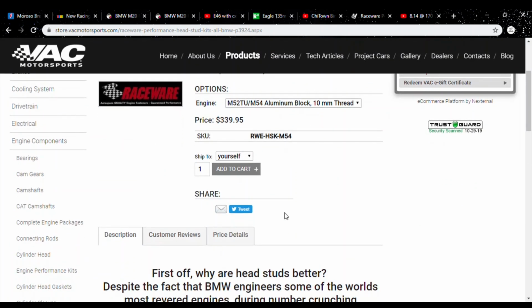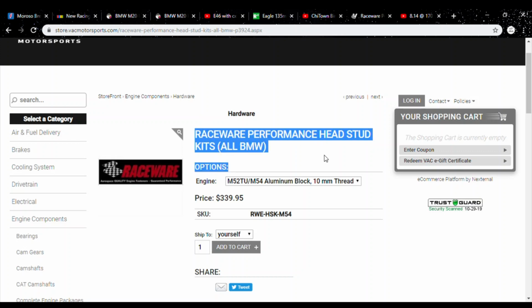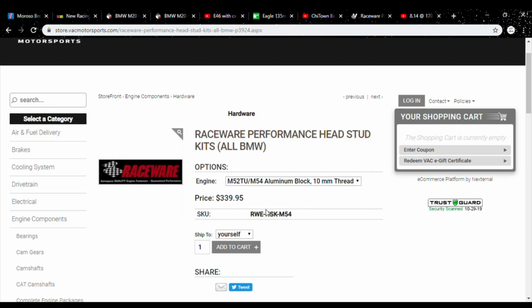I'm not going to put any inserts in the head until I have an issue. If I have an issue, I will thread and put inserts. A lot of people go with steel inserts because it is an aluminum block, so it's not as strong as the iron block. And so what people do is they will put thread inserts, I'm pretty sure they're called. It's just threaded inserts with a strong material that kind of helps with clamping.